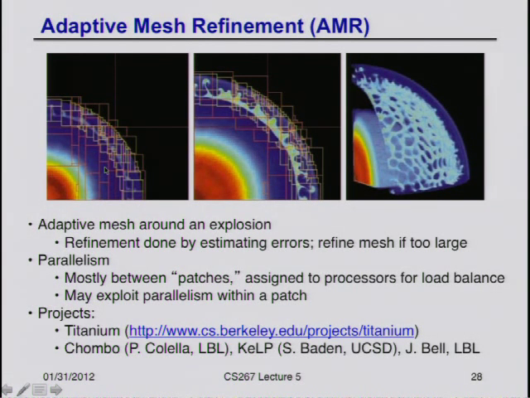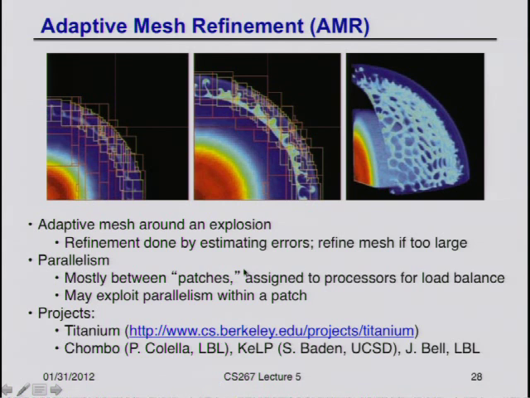And here's an example from, I believe, a supernova simulation that was done at LBL. So here's the inside of the supernova. There's a shock wave propagating outside, and there's a lot of interesting action at the surface of the shock. And so there's a mesh here, which is superimposed. And as this shock changes, you have to change the mesh so that you just resolve the forces right along the side. And of course, it moves outward very rapidly as the supernova explosion continues.